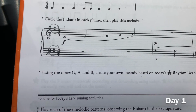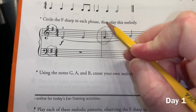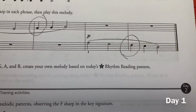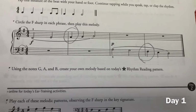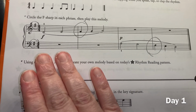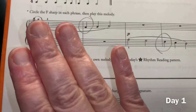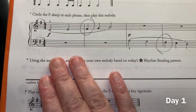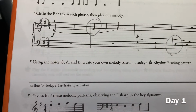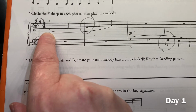We're looking for an F sharp in each phrase. The F sharp in this phrase is right here. And the F sharp in this phrase is right here. So we're going to use CLAP to play this. The first thing we're going to do is tap the melody. 1, 2, ready, begin. Ta, ta, ta, ta, ta, ta, ta, ta, ta, ta. The next thing we're going to do is look at our starting notes. So right hand 1 should be on D, just above middle C.